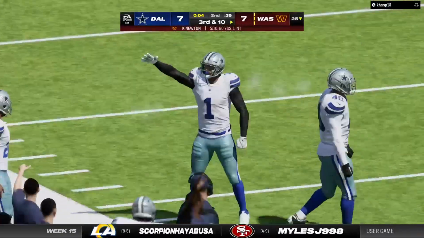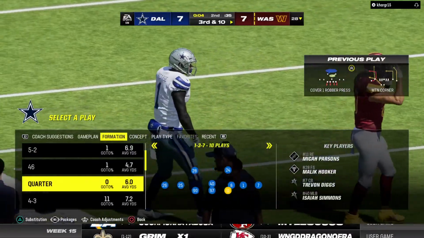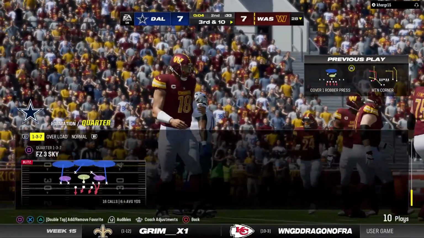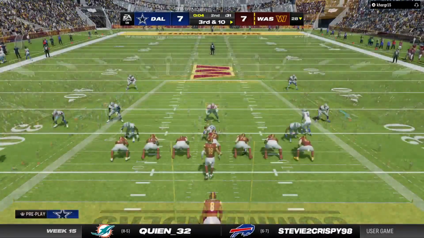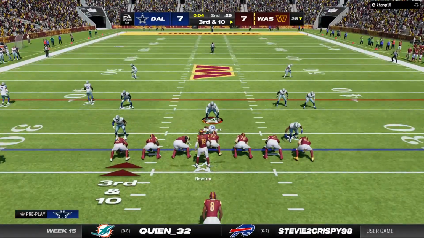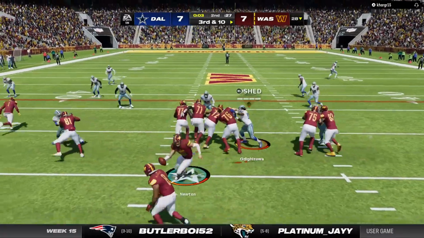Another throw on second down, and this one incomplete as well. We know it's not an easy job to go out and catch passes when people are trying to tackle you and knock the ball away. But the bottom line is, that's a pass he's got to have and a pass he should have caught. And unless this is a quick incompletion, this is likely the last play here of this first half.